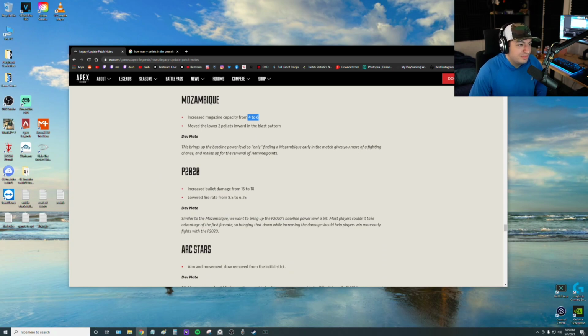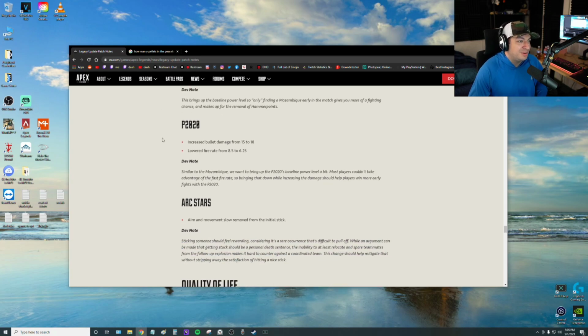I don't really think anyone's going to be using the Mozambique anymore, with hammers gone. It's still going to be a good floor gun you just pick up off the bat when you land. But other than that, you're not carrying this thing to end game with you. Same thing with the P20. No more hammers, but it does a little bit more damage. And they lowered the fire rate from 8.5 to 6.5. Wait, are they making this thing slower? Since you took hammers, you should be making it better, if I'm reading this right.